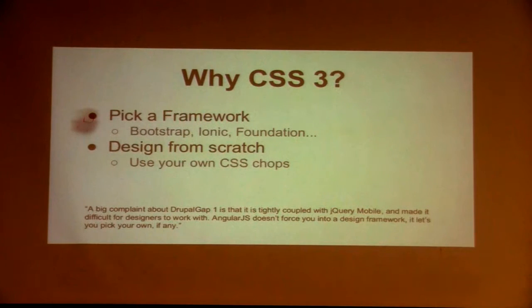But fast forward 3.5 years. There's some amazing things out there. I'm sure Bootstrap was probably around back then, but I was unaware of it. So the reason I did this was I removed any notion of styling from DrupalGap 2, so you get to pick your front-end framework that you want to use. Right now, DrupalGap 2, out of the box, has support for Bootstrap, and on the roadmap is to get Ionic and Foundation in there. And best of all, if you don't want to do any of those and you have awesome CSS chops, then you can just style your own app however you want. Because under the hood, this is just a website. It's just HTML, JavaScript, and CSS.